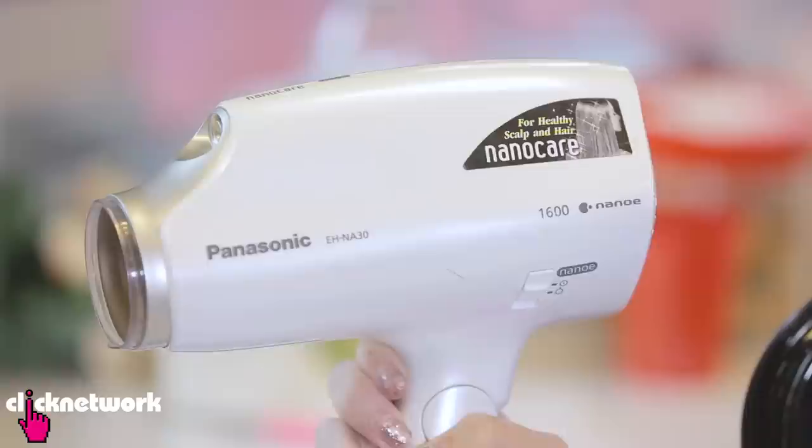So what I have with me here is an electric kettle. You also need to have a hair dryer. What I have to do is put the dough on wax paper and put it into the electric kettle, then put the hair dryer in like this and cook it — which to me is very very unhygienic. This hair dryer promises healthy scalp and hair and has nano care in it, so it's probably going to spray a lot of nano care into my waffle. I feel like this entire thing will just burn and it's very scary.